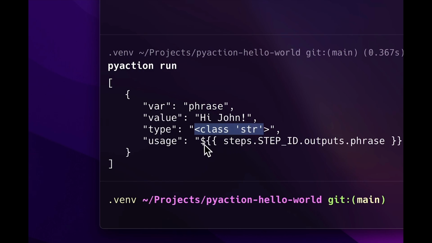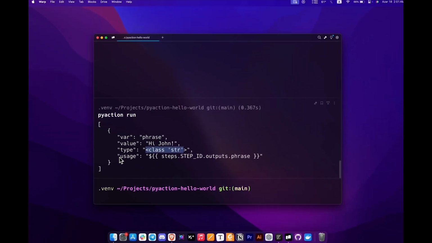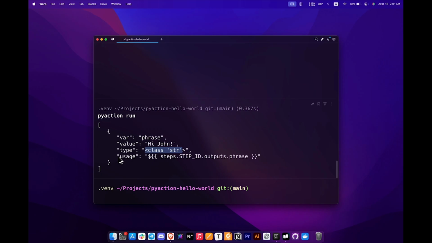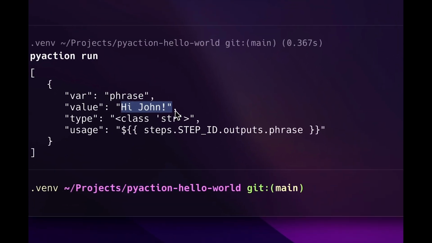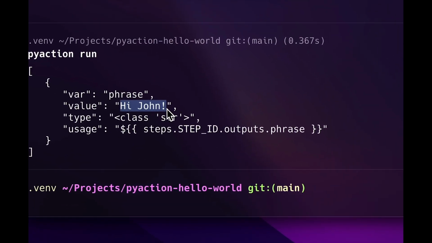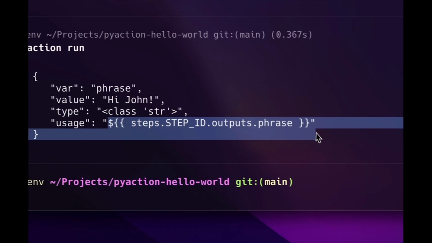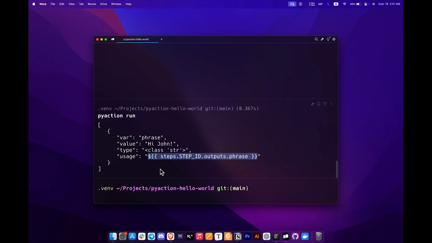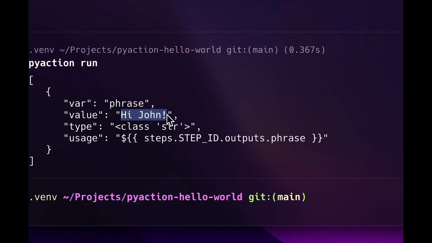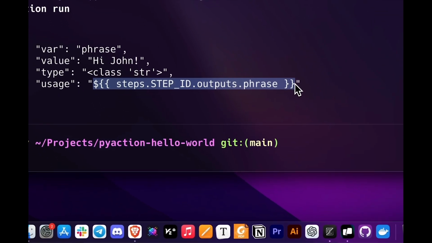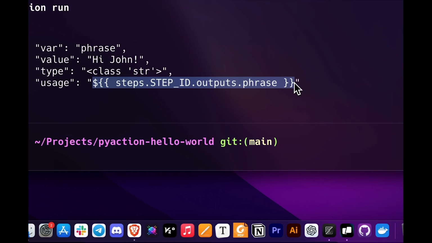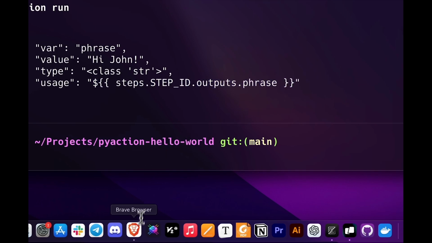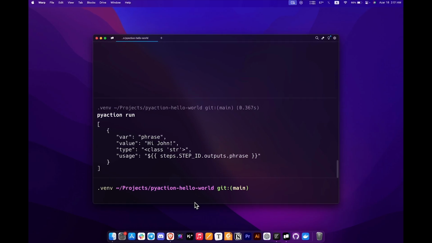And this part is important because it says how you can actually access this variable's value inside your workflow, which is going to be this particular part. So if I needed to use this phrase output variable, I needed to use this particular phrase inside my workflow.